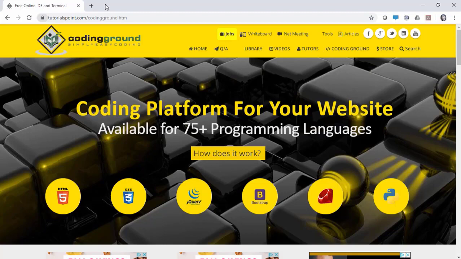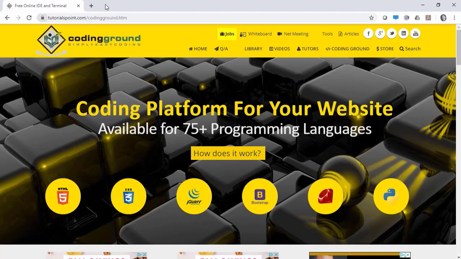But basically, if you want to get up and going and learn a language quickly, this is a way to do it. And plus, since it's cloud-based, you don't have to download anything. Now, again, that has some obvious implications for learning languages either on your home computer, your laptop, or at work. But even beyond that, anywhere you're at, as long as you can get to this URL, tutorials.codingground.htm, you can start writing some code. So you don't have to be stuck with, hey, I can't do this because I'm not at my home computer, or I can't write some Java because I'm not at my work computer. You can do this anywhere.